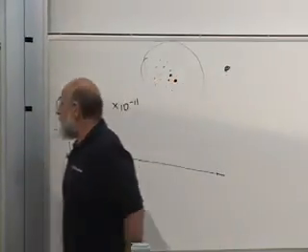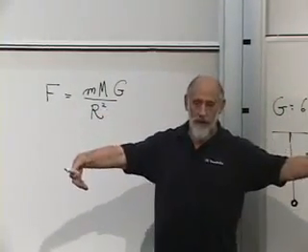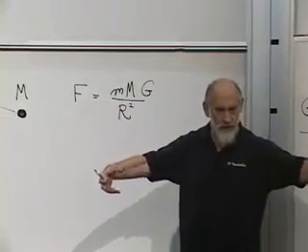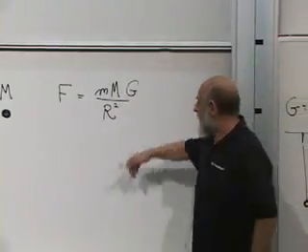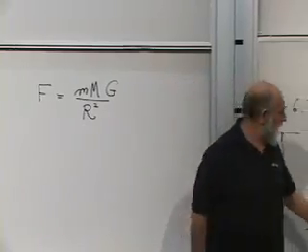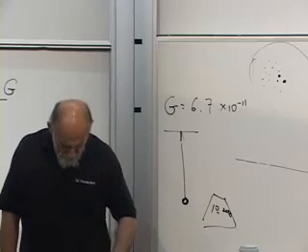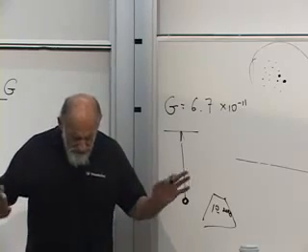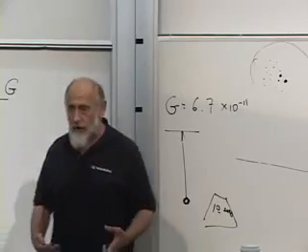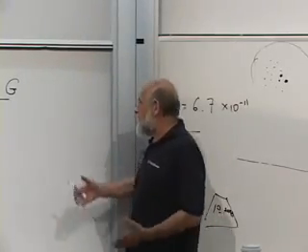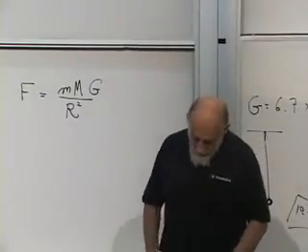Another way to say it is if you take two masses, each of 1 kilogram. A kilogram is a good healthy mass, right? Nice chunk of iron. And you separate them by 1 meter, then the force between them is just G, and it's 6.7 times 10 to the minus 11th, the units being newtons. So it's a very, very weak force. But weak as it is, we feel it rather strongly, because the Earth is so darn heavy. So the heaviness of the Earth makes up for the smallness of G.